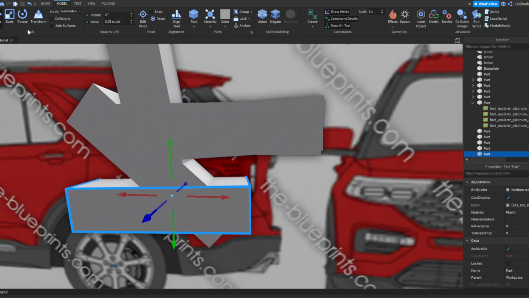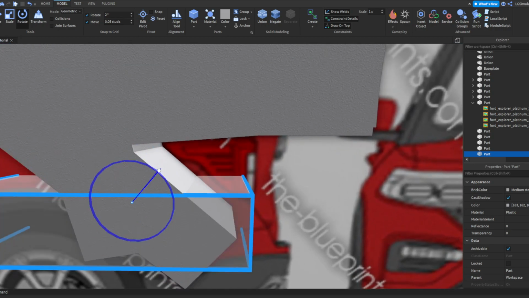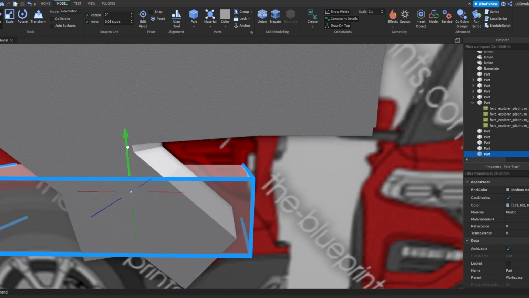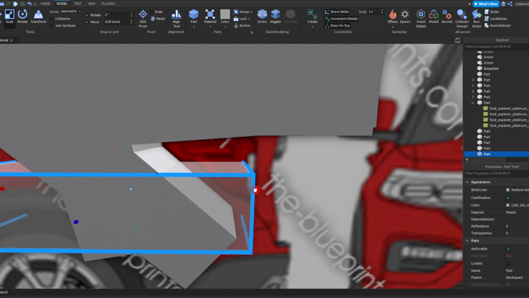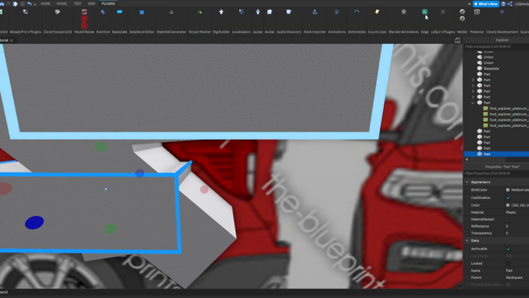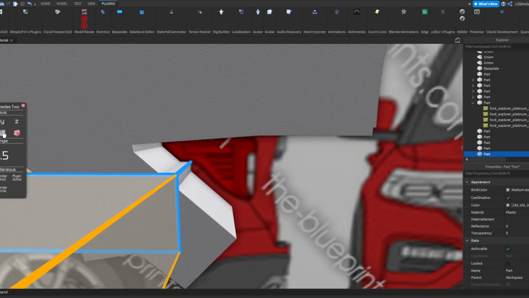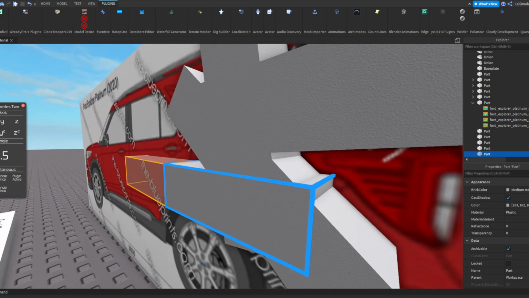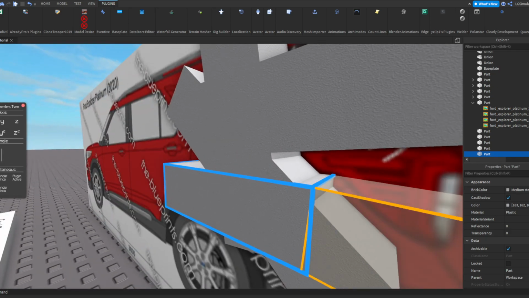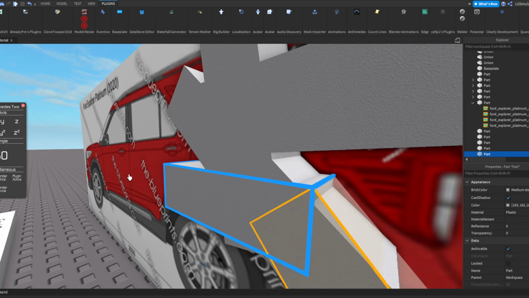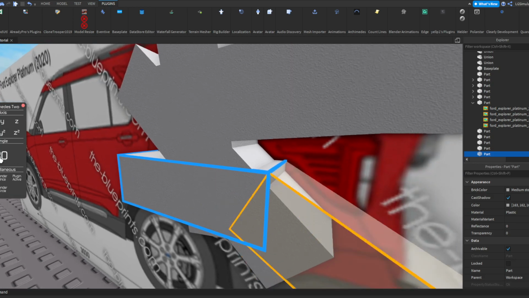And to make pieces that go back in towards the curvature of the headlight, we're going to use Archimedes. Grab the axis that you need. Grab the increment you need.